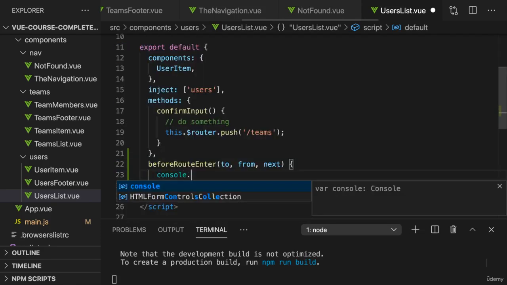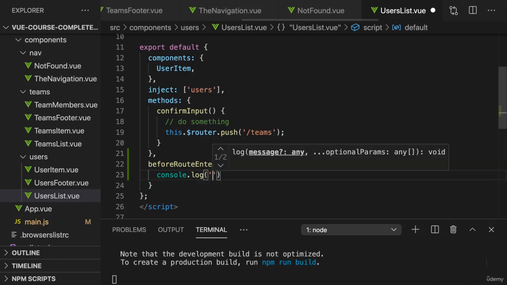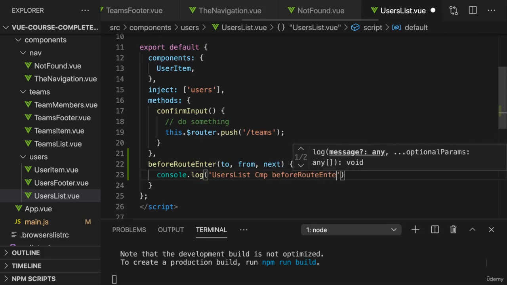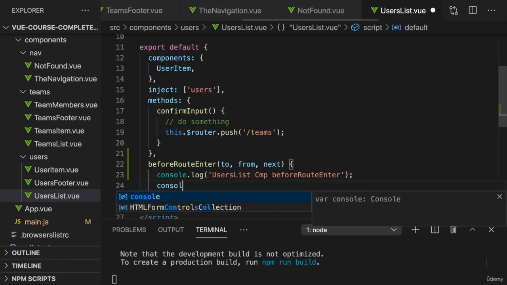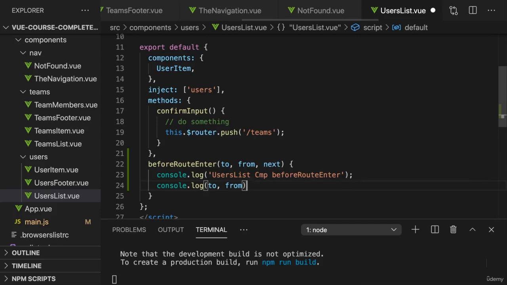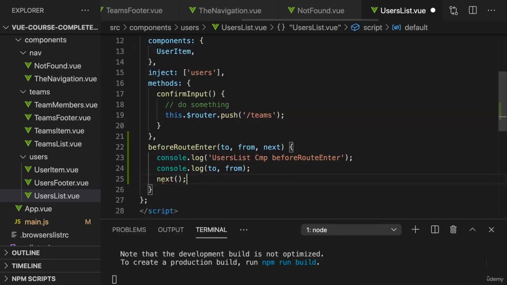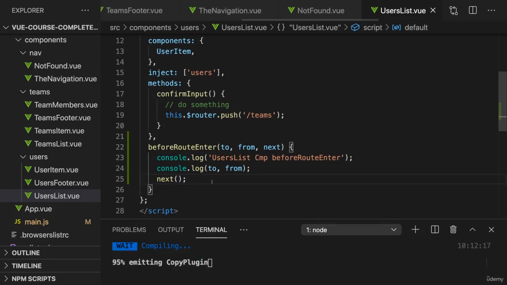We can console log "users list component beforeRouteEnter". We can then console log to and from, of course, and we can call next or run any logic we want to run to confirm or deny navigation to next or redirect the user.